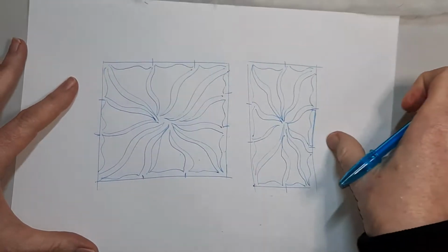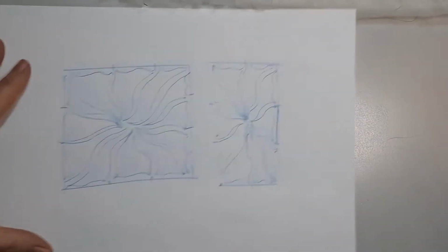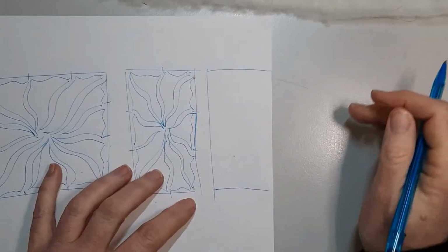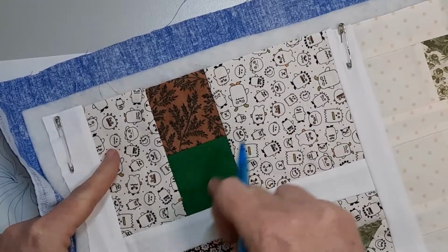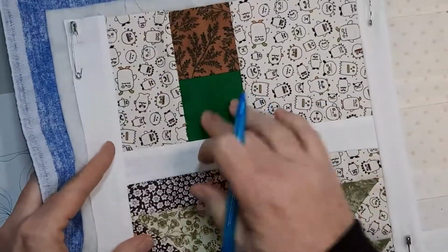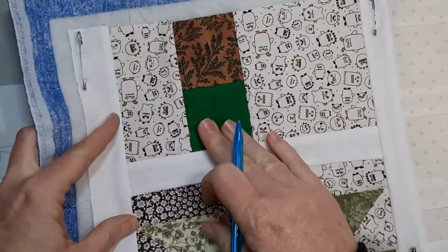Now, I know some people when they're making it have been doing some fussy cutting. So we'll do another one here. Say you've got, let's just pretend in one of these blocks here, a fussy cut piece that I don't necessarily want to quilt over. So this is whichever block it is, 64 I think, or 63. Say this one has a feature in it and I don't want to quilt over that feature because it's a fussy cut.